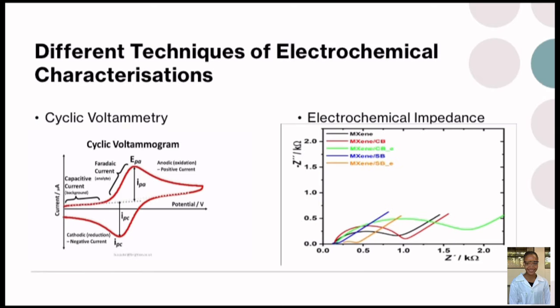These are three different techniques of electrochemical characterization. The first one is cyclic voltammetry, which is the first analysis tool used to check the sensor and to see if reduction and oxidation can occur. It works by applying a potential waveform to an electrochemical cell and measuring the resulting current.